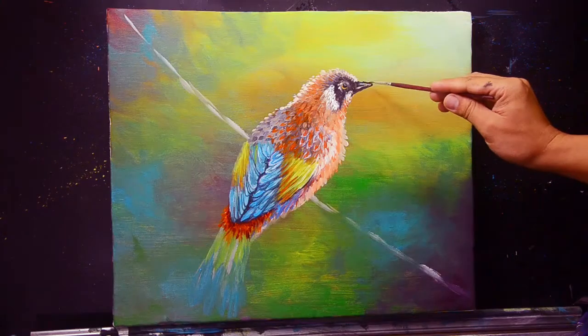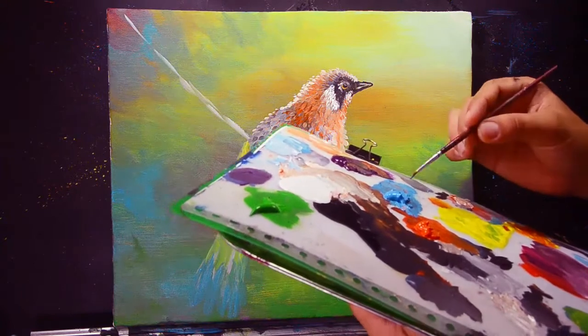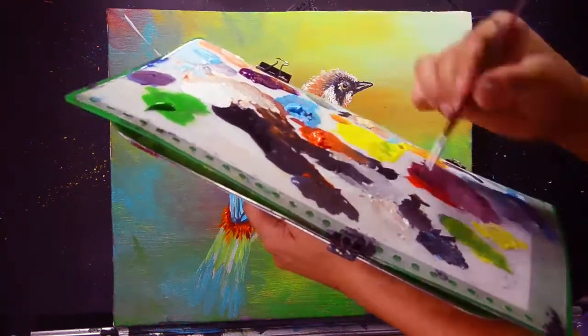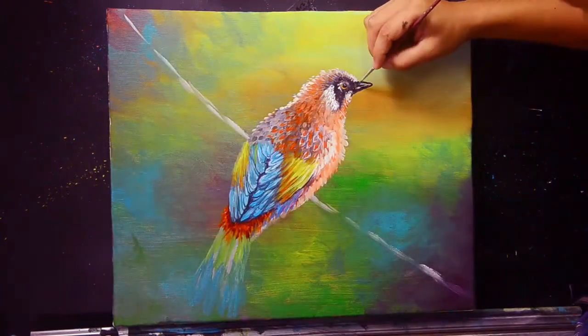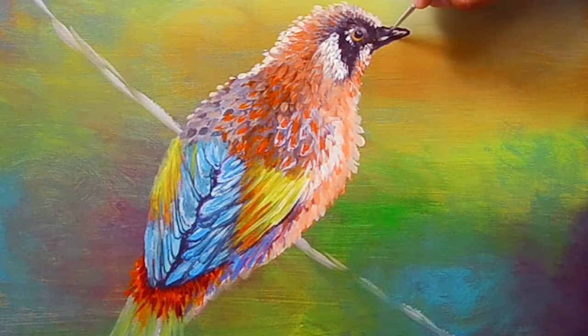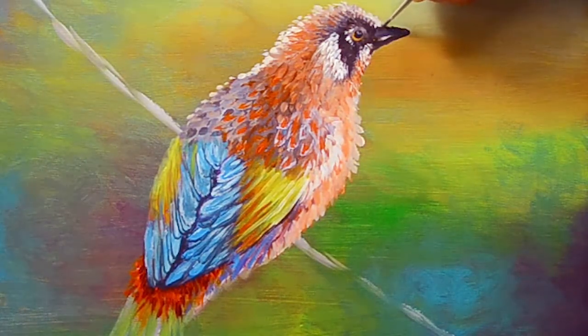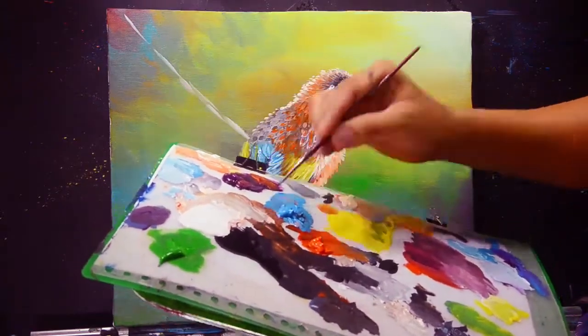I'm going to add detail for this bill, this bird. I'm gonna mix the color of the lamp black and also the blue hue. Just add to this area the lamp black and the blue hue color, the bill of this bird, then the lamp black color.